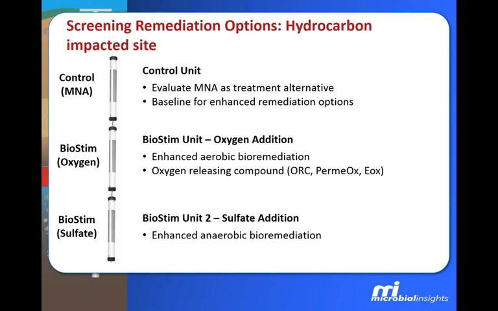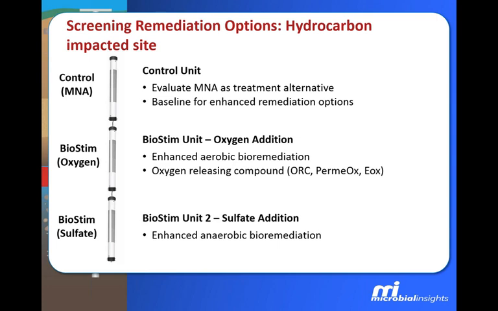So if we're looking at a hydrocarbon impacted site, how might we deploy these in situ microcosms? Well, a common type of deployment might look like this, where we have a control and two that were labeled here Biostim. The unamended microcosm is always going to be the control. So basically when we look at the conditions that we find there, both microbially and chemically, what you're looking at basically is the baseline condition. This is what the chemistry looks like. This is what the microbiology looks like in the absence of a remediation amendment.